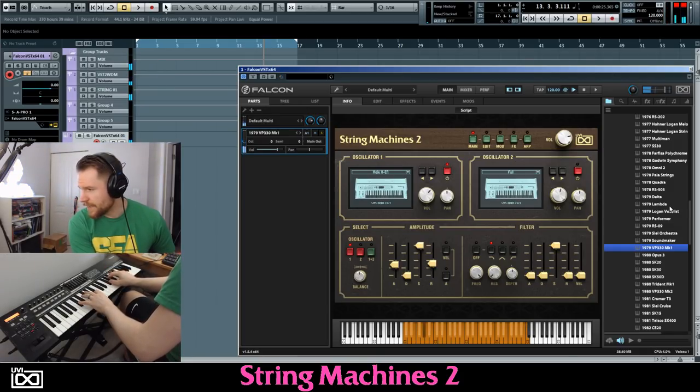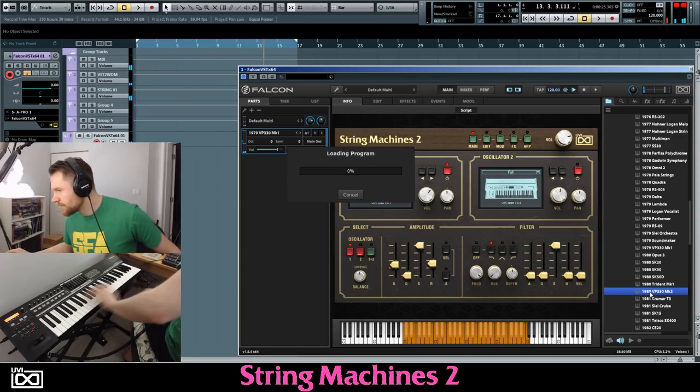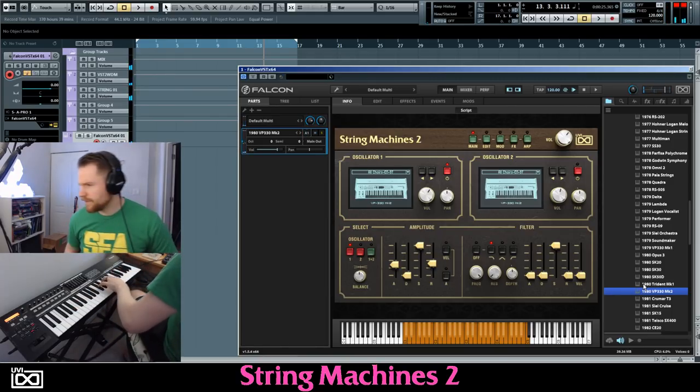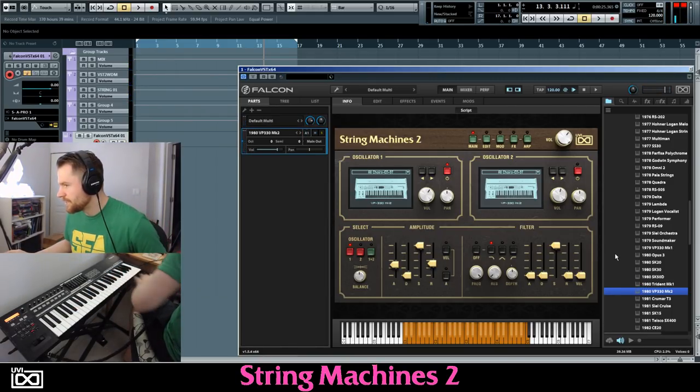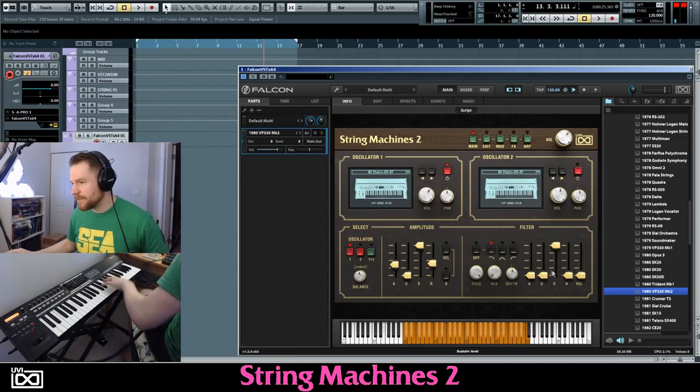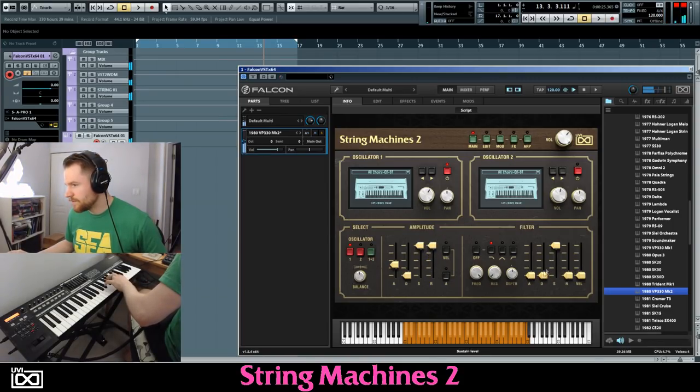So, as the legend goes, let's try this one actually. As the legend goes with these ones, apparently Vangelis used these, maybe even in the Blade Runner soundtrack. So once you say that to me, I just get all loopy, like, whoa, I have to have it, I have to see what it does. And so, let's see what it does.